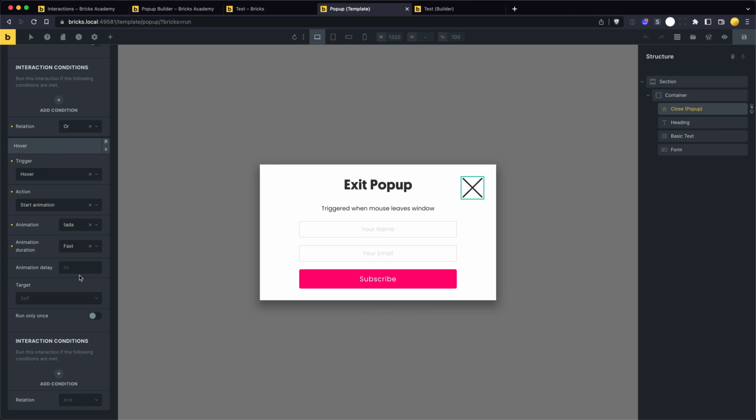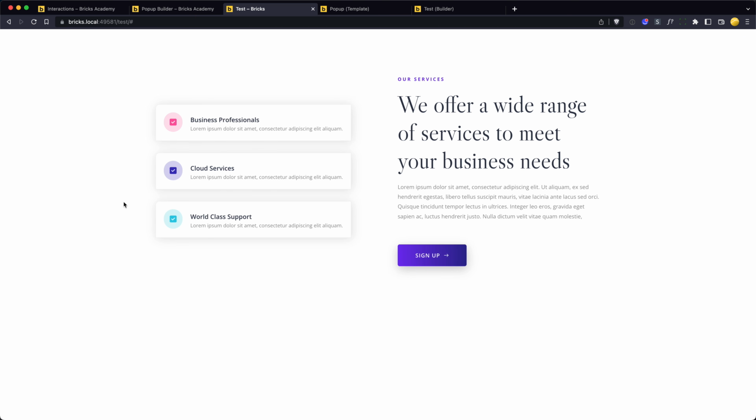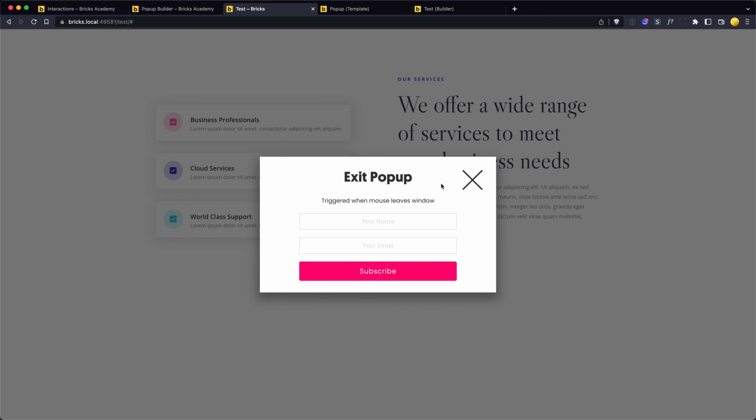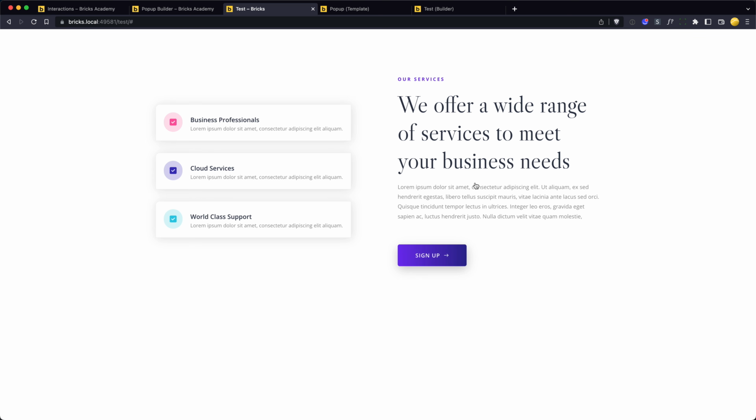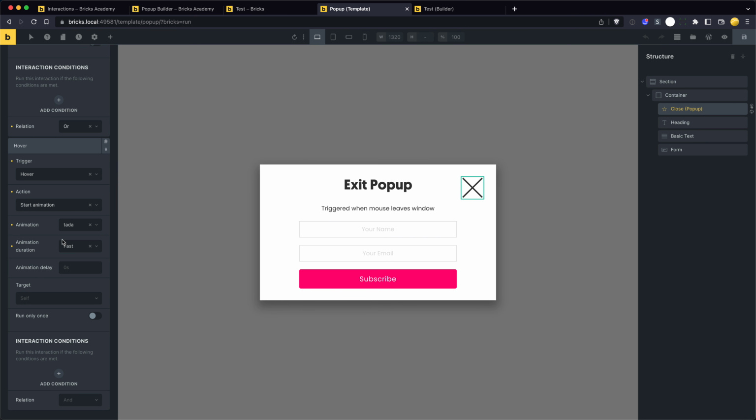And then the second interaction, this little tada, whenever you hovered with the mouse over this close icon here, remember on the front end, it's going to run this animation. So if we go back to the front end, let's just bring it up again. This is the hover interaction, and when I click on it, we close the pop-up. And this is basically the logic behind those two interactions.